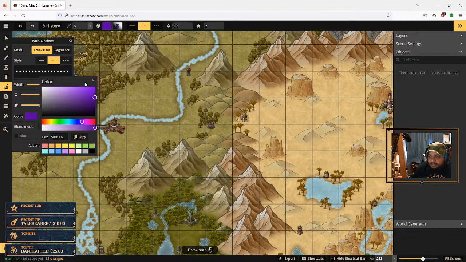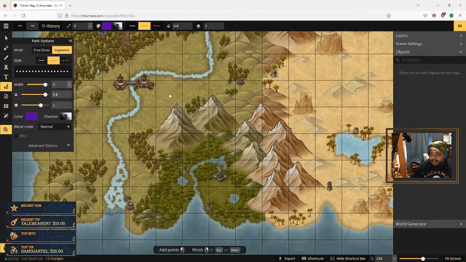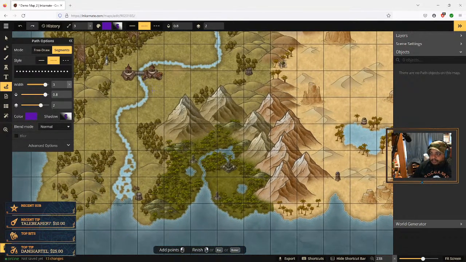Okay, yeah, I like that. That's good. And we're going to go to segments. Like we found out last week, the free draw is great, but it's more useful for when you're working on a very fine detail map. The segmenting is more friendly for when you're dealing with a larger map because you can simply click along and still have a decent approximation of what it might look like.